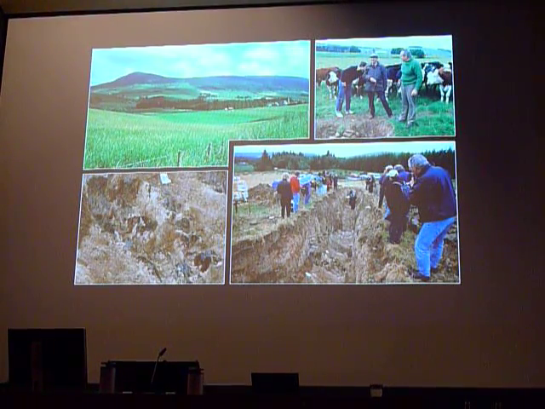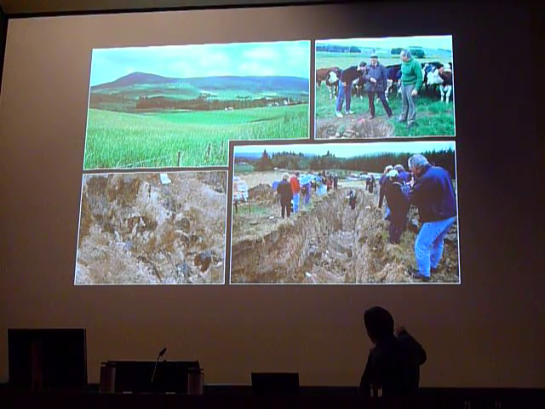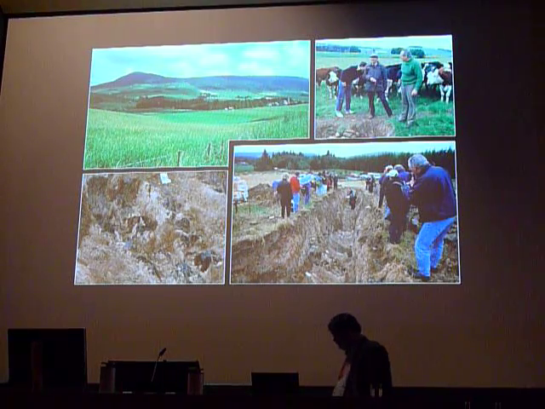When Mackie found his first Rhynie Chert specimens there, they made a couple of trenches in 1913, 1914, and that's where the first material was described from. And then in 1964, another trench was made, and that's where most of the material comes from. And these are the last remnants of this 1964 trench.